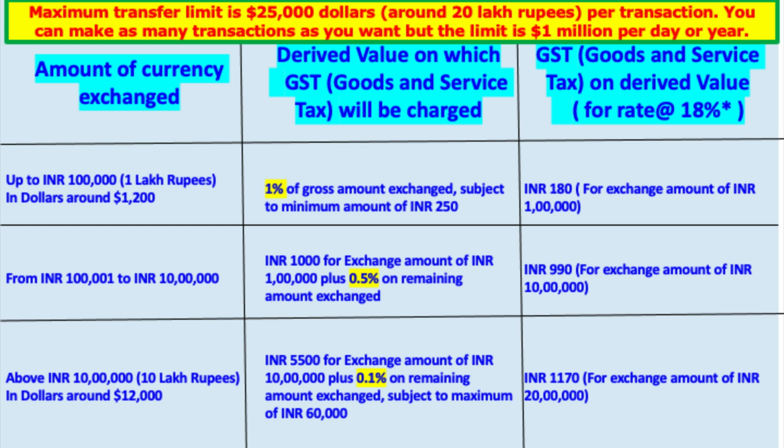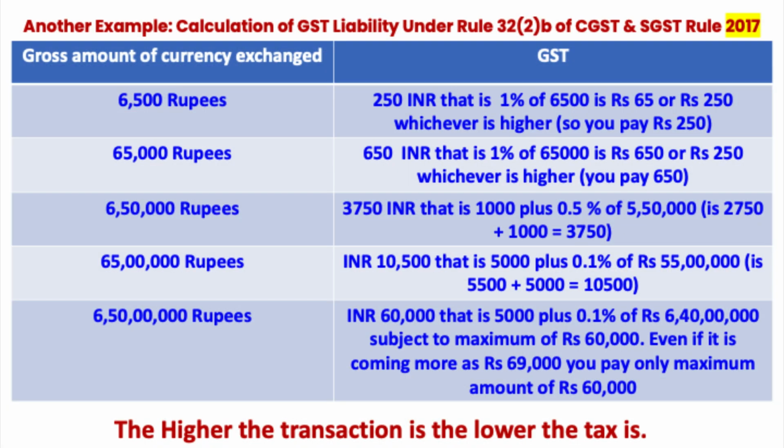I don't know how accurate this is. I tried to get all the information that I could, but I'm not sure if this is 100% accurate. Please do your own research, and you can contact the branch manager if you have any questions. So here is another table that's showing the calculations. I found this online to understand better, and this is actually from 2017, so the fees are a little different than the current one, but by looking at this you might understand much better. Just go through each line and see what the fees are.